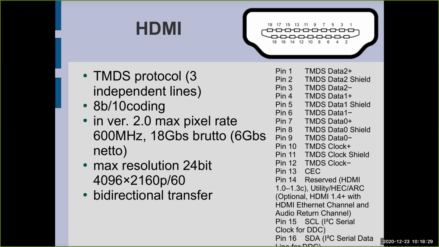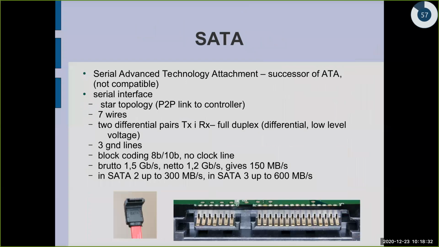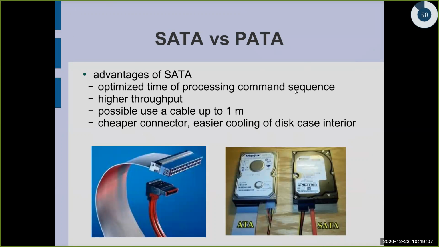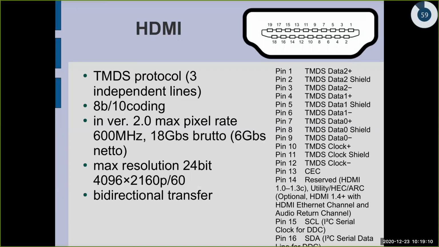It seems to be less than in the case of, let's say, Serial ATA or PCI Express, but opposite to these interfaces, HDMI can have longer links. So you can have, let's say, 10 or even more meters of the cable, and you are able to connect your device with this speed. It is impossible in the case of Serial ATA or PCI Express.